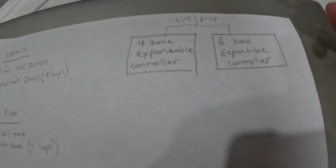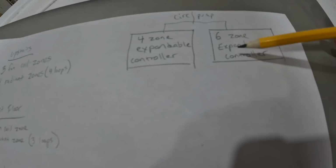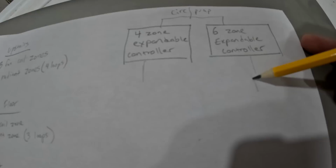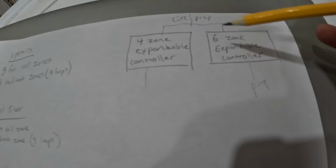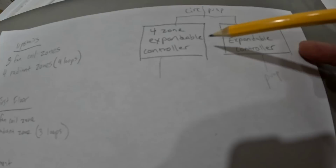So in other words, I'm going to hook it up so that whenever any of these zones turn on, the pump will turn on too. And that's the whole point of getting expandable controllers, is that if you turn on something in this controller, it will turn on the pump in here. The pump is going to be hooked to this one. And if you turn on the controls anywhere along these two boards, it'll turn on that pump. Now, if you were to not have expandable controllers and they would be separate, now you'd have a hard time having this controller turn on this pump, because these are not linked together. So that's why I got an expandable controller.